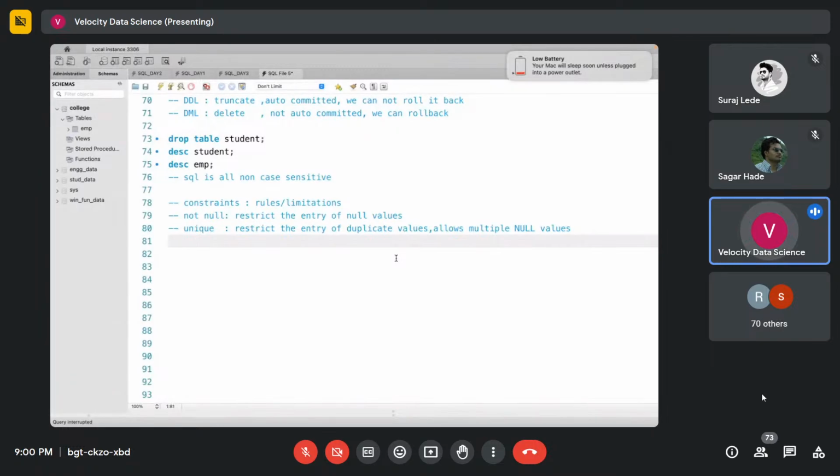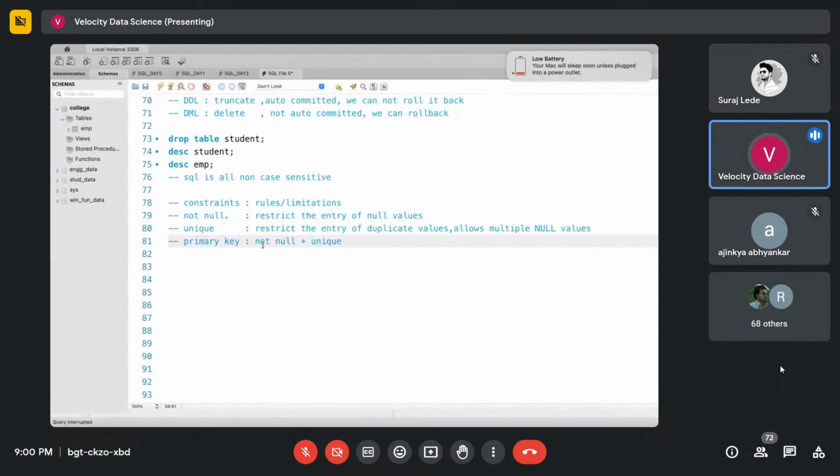तो यूनिक कंस्ट्रेंट विल जस्ट restrict the entry of duplicate values. Null values, multiple null values will be allowed in a unique key column because एक null दूसरे null के equivalent नहीं होता है. Next constraint we have is this primary key, which is again one of the important concepts of SQL. And what is primary key is? It is actually the combination of both of the above, that is not null and unique.